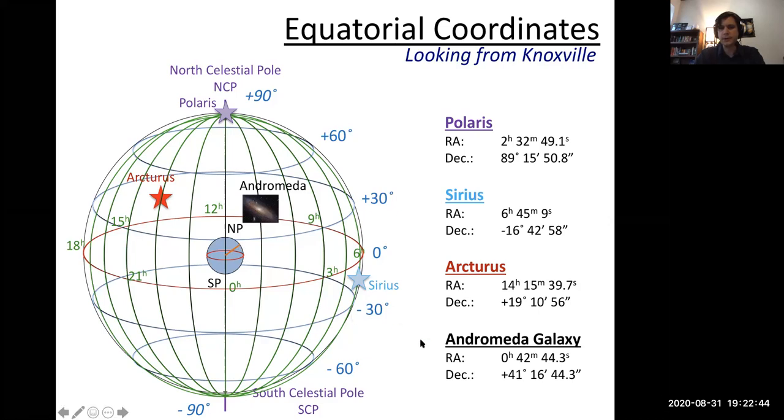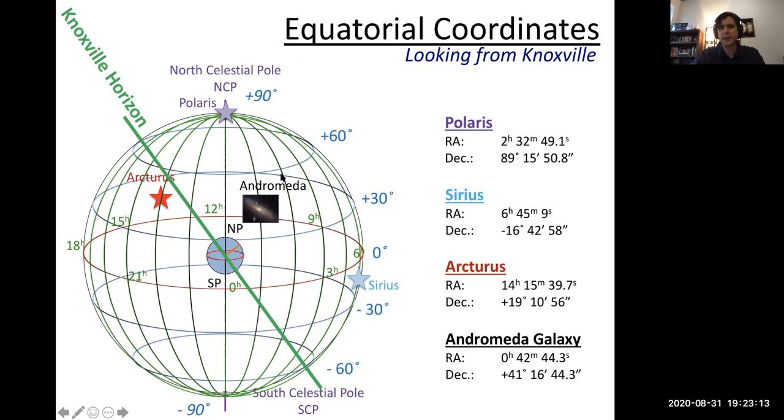And what I'm going to do is draw my horizon going directly through the Earth. So this would be my Knoxville horizon right here. And now I could just literally read off all the declinations that are observable. So I know that Sirius would be observable. And I can see everything from minus 54 to plus 54. So if the declination is between minus 54 and plus 54, I can observe all of these stars, which I can.